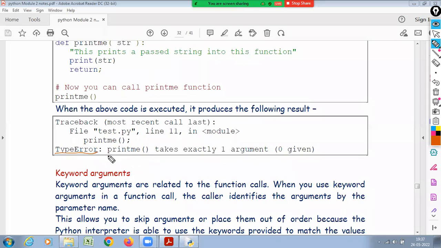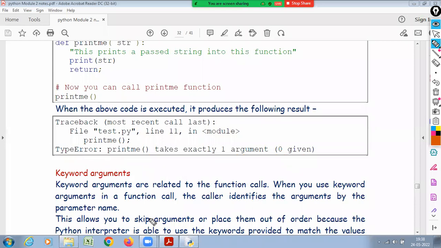The function takes exactly one argument, but zero were given. Print me is the function, and exactly one argument is expected. If you didn't pass any argument for the parameter, it produces an error, and that error will be the type error. So you must pass the parameters.